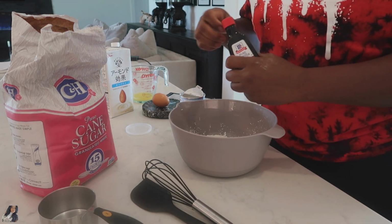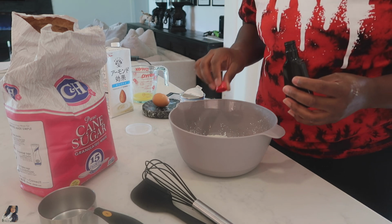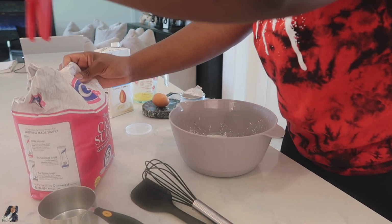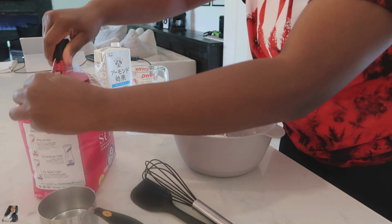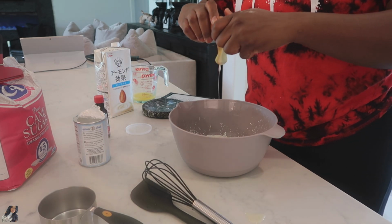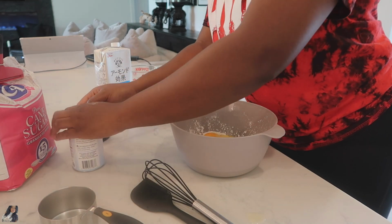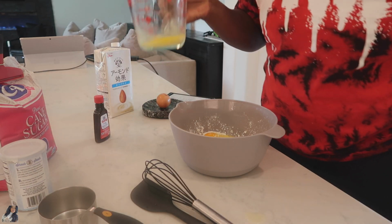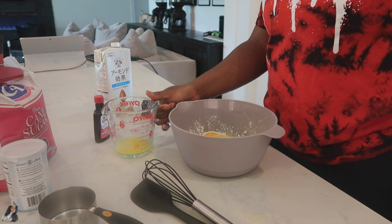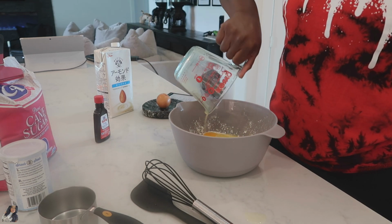I like to add vanilla extract, because I like vanilla extract. So I'm gonna put, oops, a heaping cap full, because I made a mess. You want to take that egg and bust it wide open. Yeah. You want an egg in there. You got 3 tablespoons of butter. Just melt it. And put that in there.